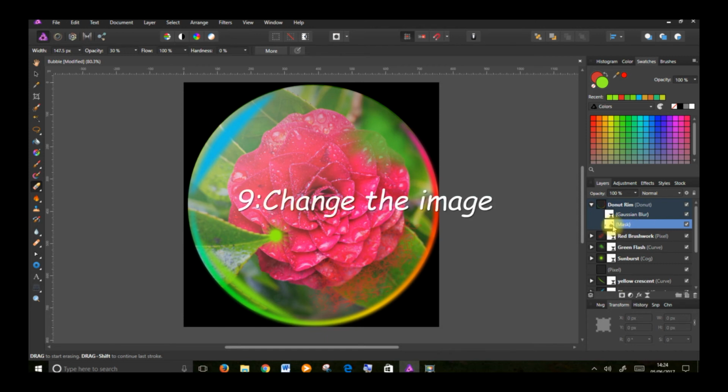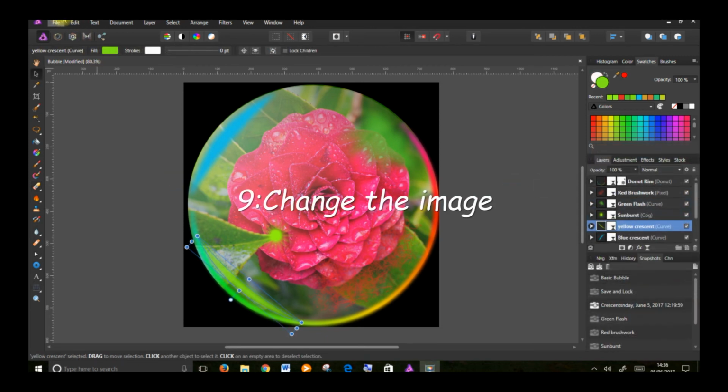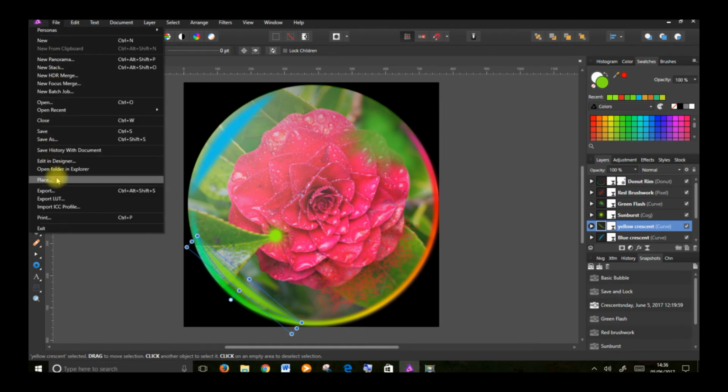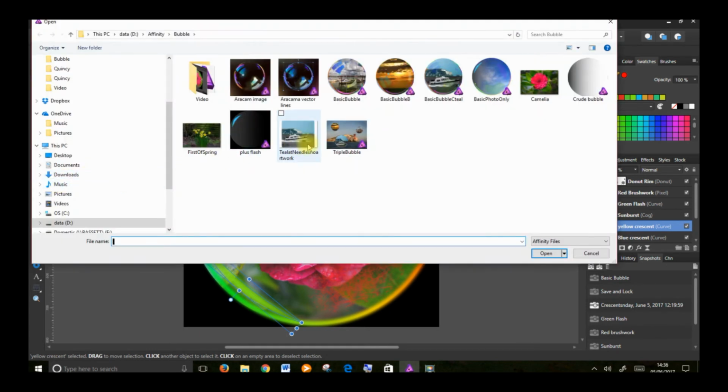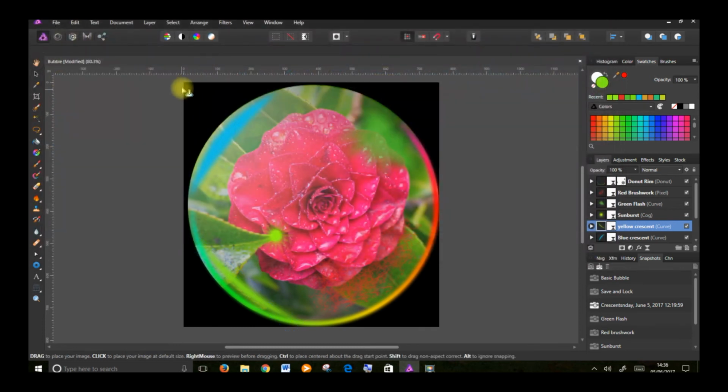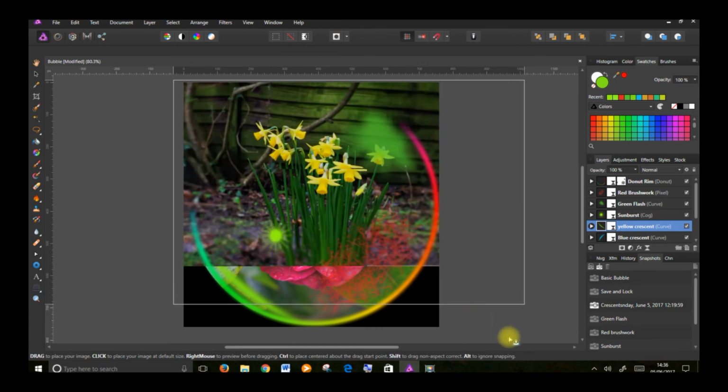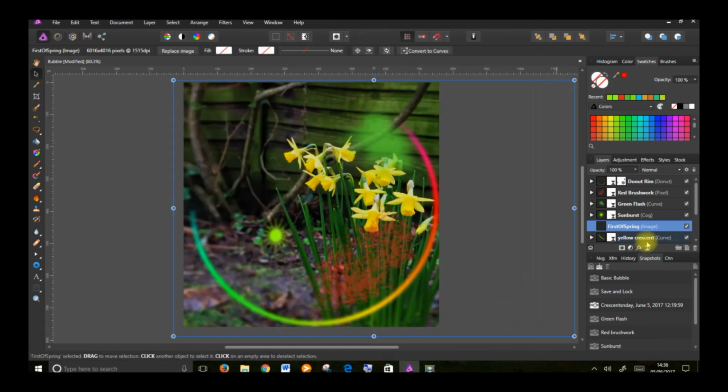We could save the bubble at this point, but first I wanted to demonstrate how easy it is to change the image. The new image is imported using the Place command from the File menu and dragged across until it fills the whole bubble square. As it is inserted below some of the effects we have added, and in particular below the coloured rim we have just added, there is no need to change the opacity in order to centre the picture.